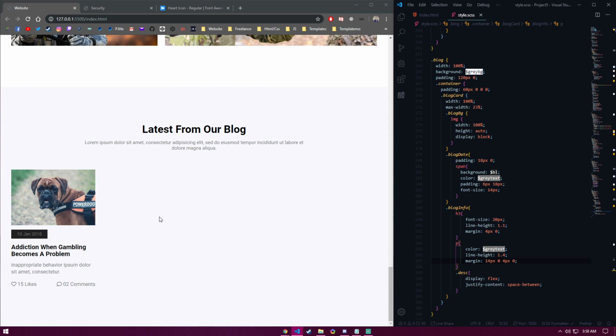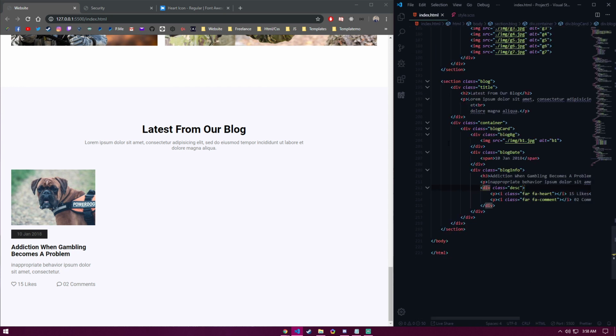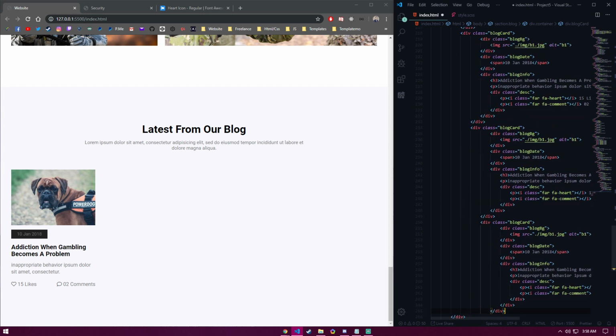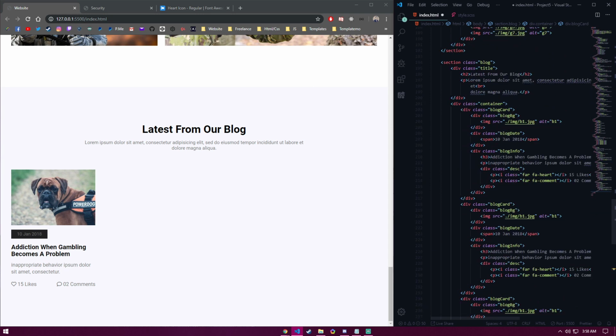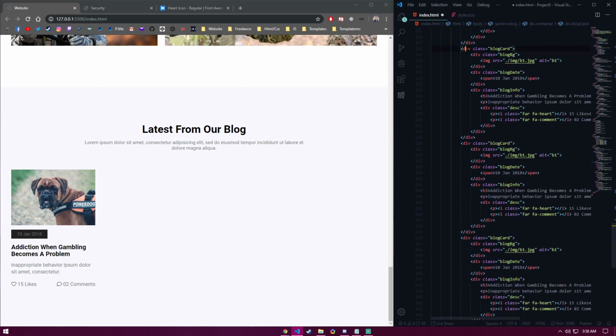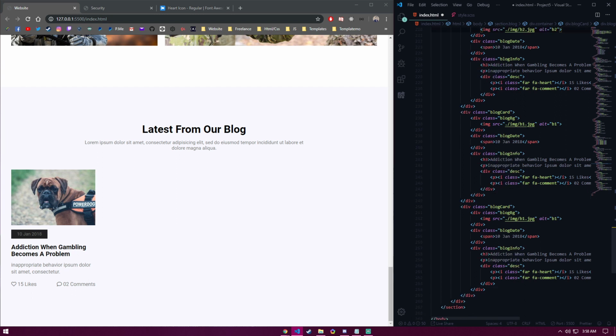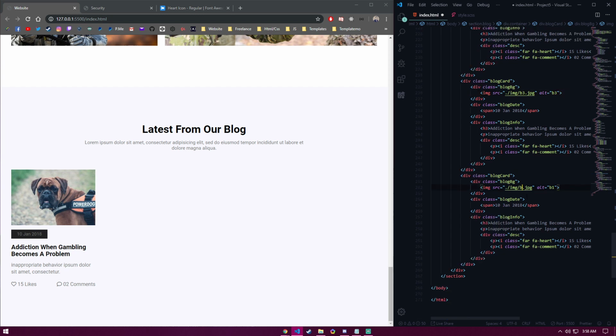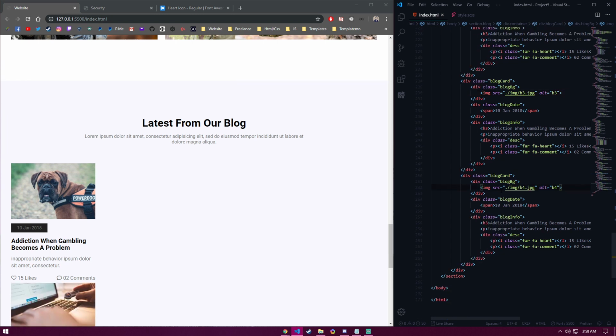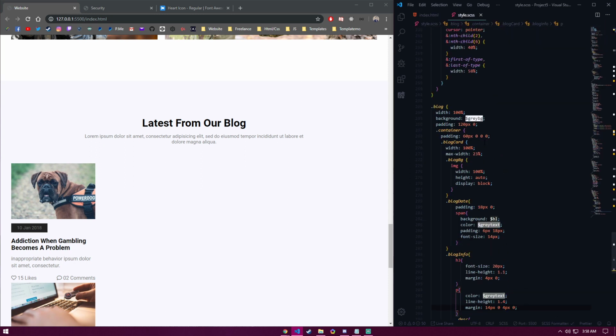So let's see what they have on hover. But also let's add 3 more cards. So blog card. So if we go back here, this is our second card. This is gonna be B2, B2. Everything else is exactly the same, so we only need to change the pictures. So B3 and B4. And then we go back to container.